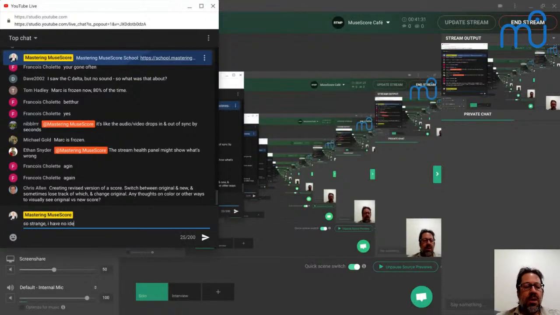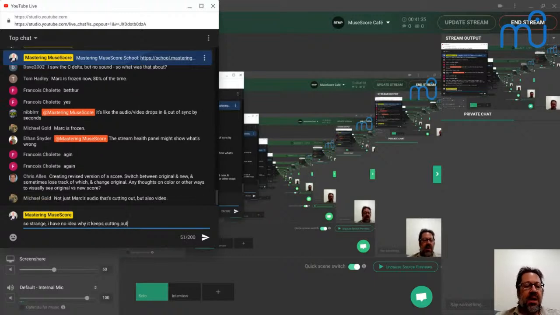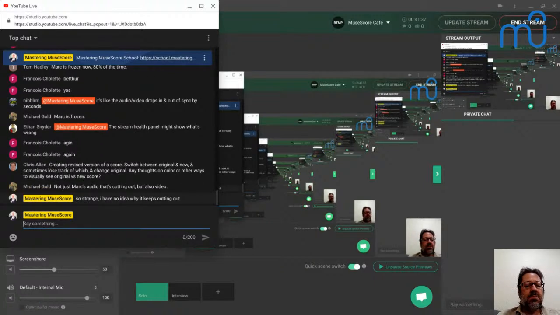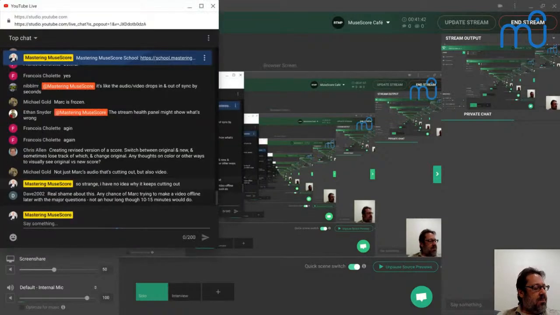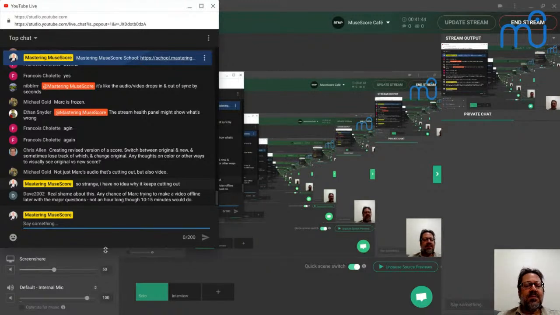I have no idea why it keeps cutting out.